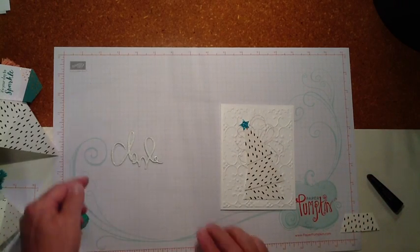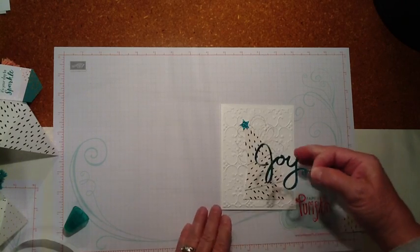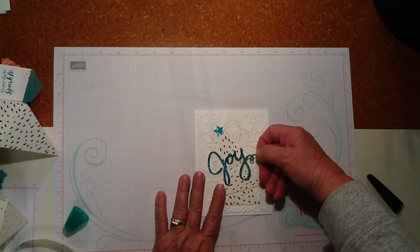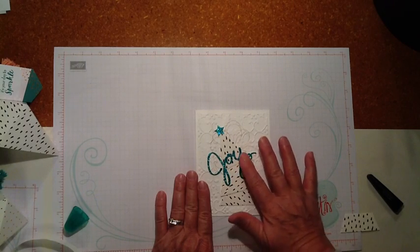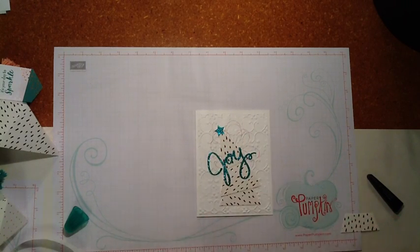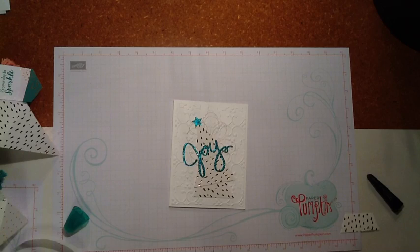Okay, so the last step is to take this Joy, which isn't as dry as I would like it to be, so when you do yours, let it get tacky, let it dry long enough for the glue to get sticky. Okay, that's the whole card right there. How cute.